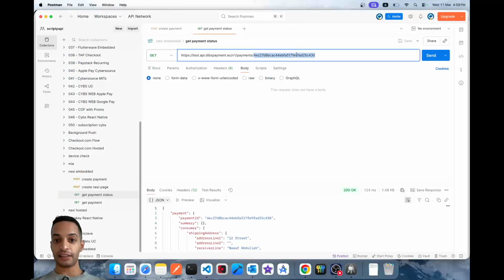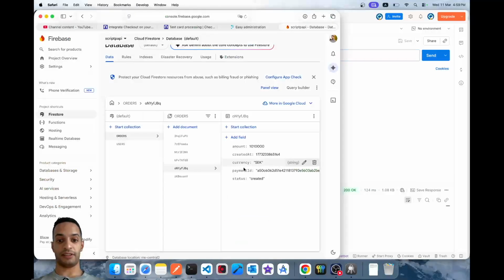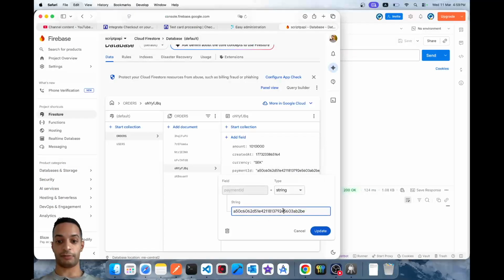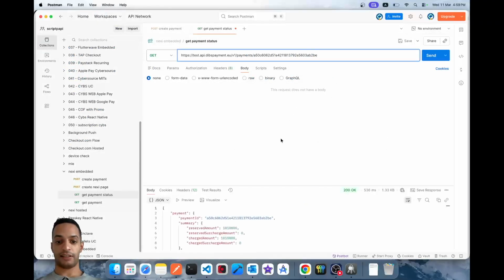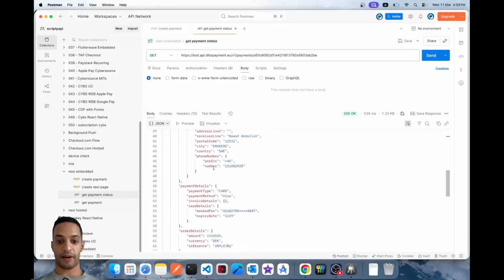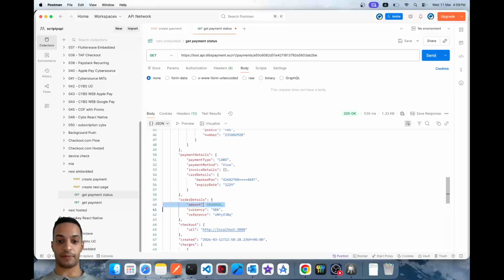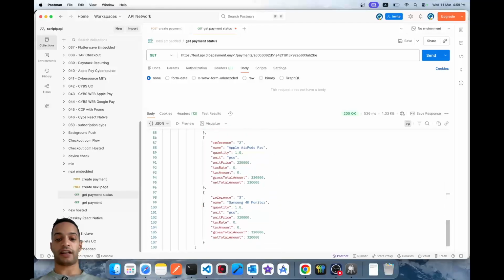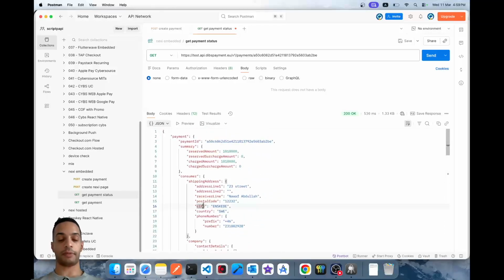This API, at the end of the URL here, takes in the payment ID. So let's use the payment ID that we got in our database here. This is why you need to store this stuff just in case. Send it, and then you get the response here. It's gonna tell you how much was charged. And if it's the same amount as the order, it means this payment was successful. And you get a list of the line items and everything. Okay, so let's go ahead and implement this in the server now.